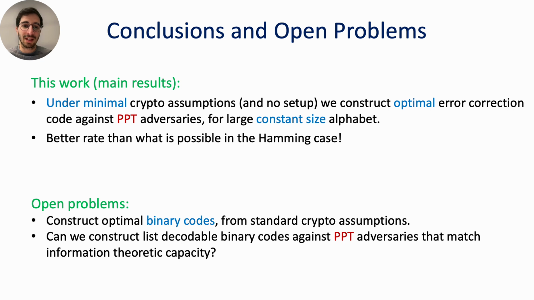Now, for list decoding we know the capacity, unlike even the unique decoding case where we don't know the capacity. However, we don't have explicit constructions matching this capacity. So maybe it's an easier problem to do this for PPT adversaries. This is still an open problem, and this potentially could lead to improvements in other fields or other constructions if it is achieved. So getting a code that achieves list decoding for PPT adversaries with optimal capacity that even matches the information theoretical one would be very interesting. And that's all for today.